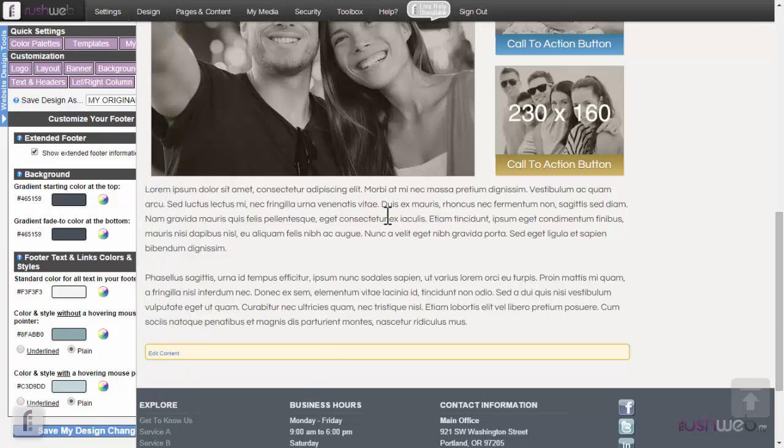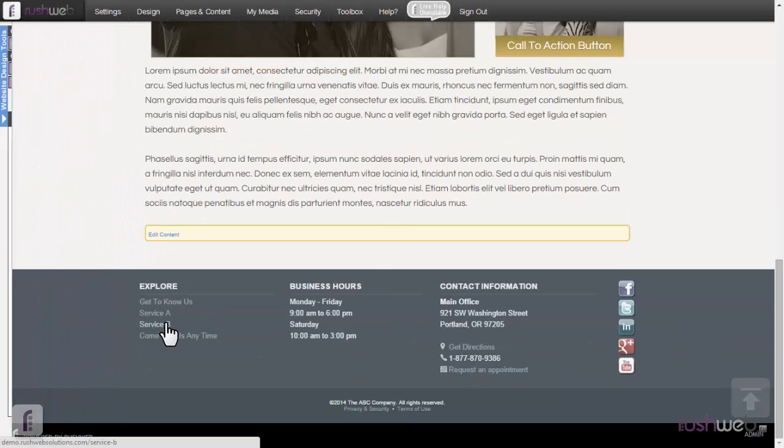So I'm going to check that, scroll down, and basically we've got four sections in here. We have the section that we've labeled Explore, and this means these are links that are very popular that people like to typically go to in your site. So you can determine what these links are, and I'll show you how to do that. The other sections have to do with your business hours and contact information, and then your social networking links. These are links to your Facebook page, your Twitter page, things like that. So I'll show you where to do all that. So let's go over to this section first.